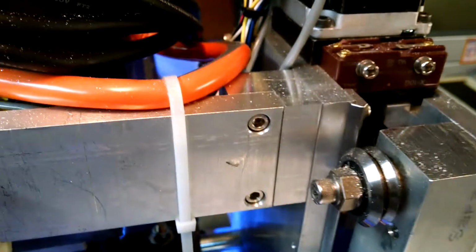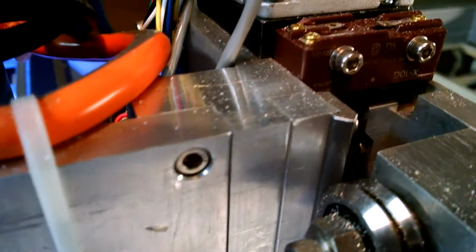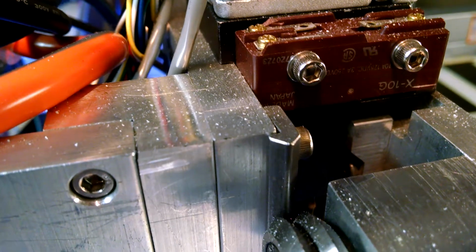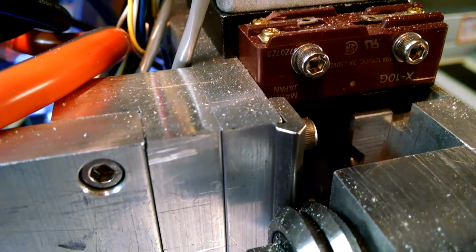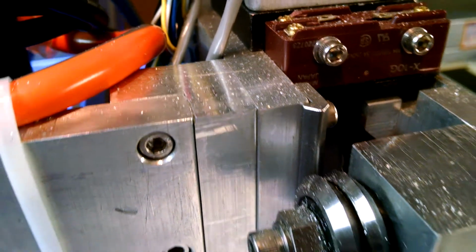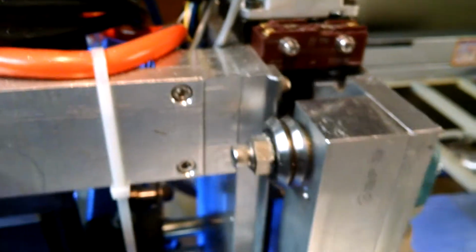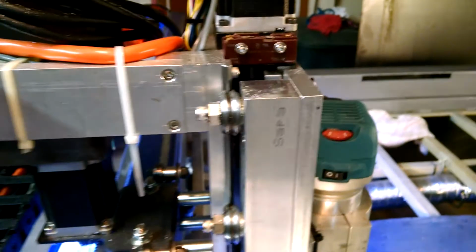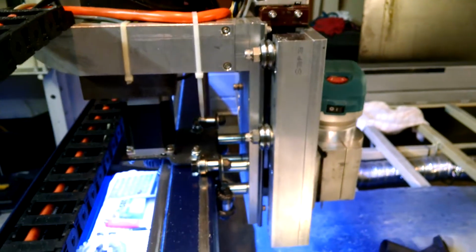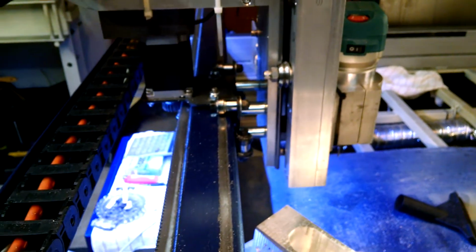Then I milled a little bracket, a little haunch. As you can see, it's mounted on the sidewall down there. It's adjustable height to adjust the stop if it ever needed to be. Why I did it, I don't know. Didn't need to. It was just there at the time.